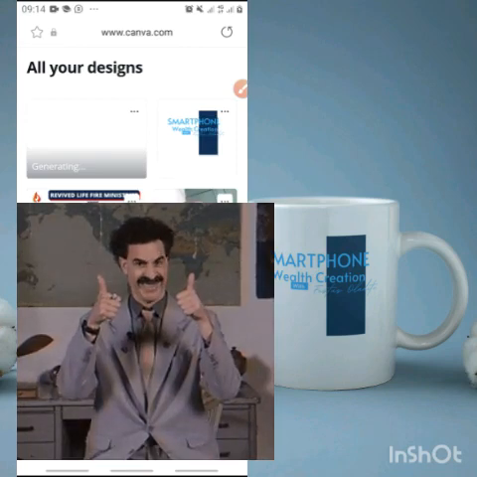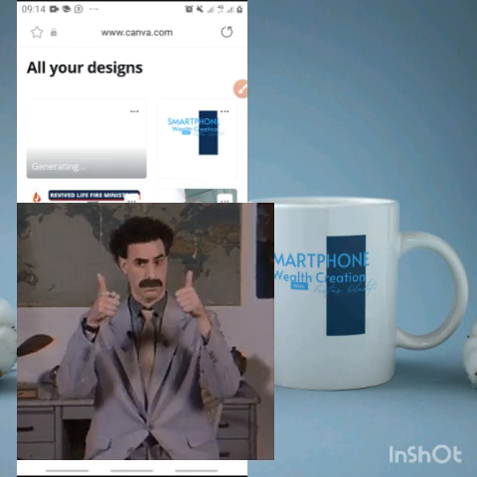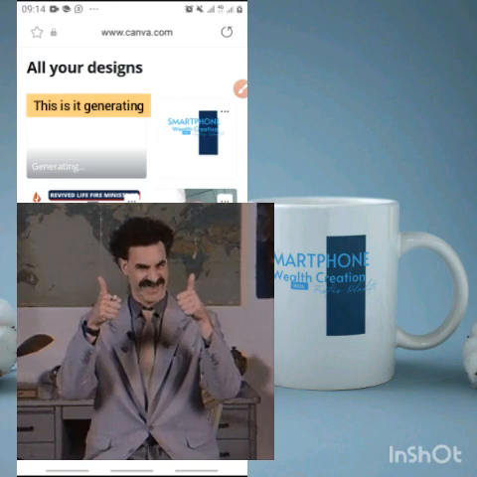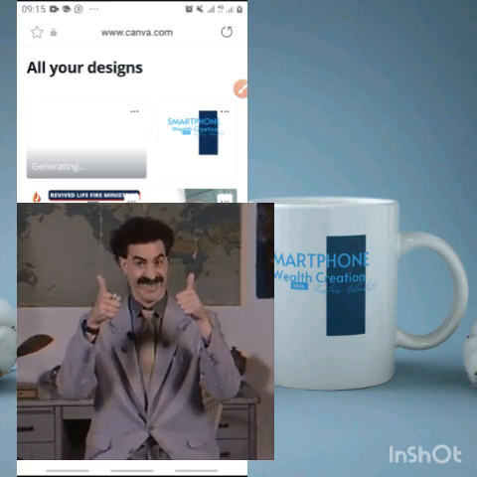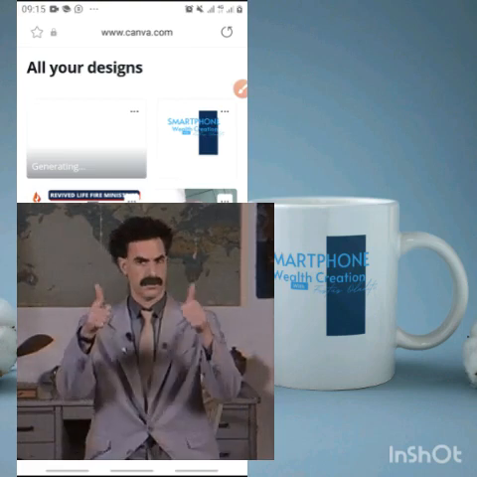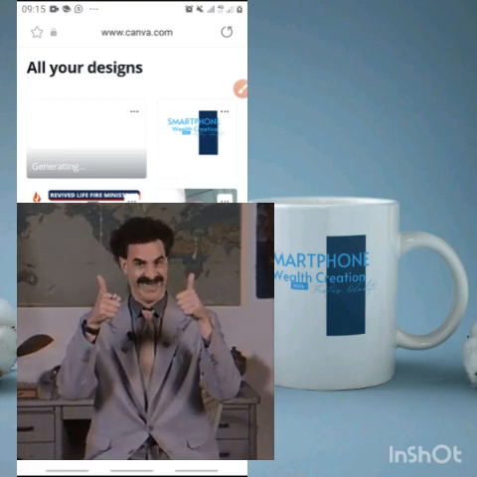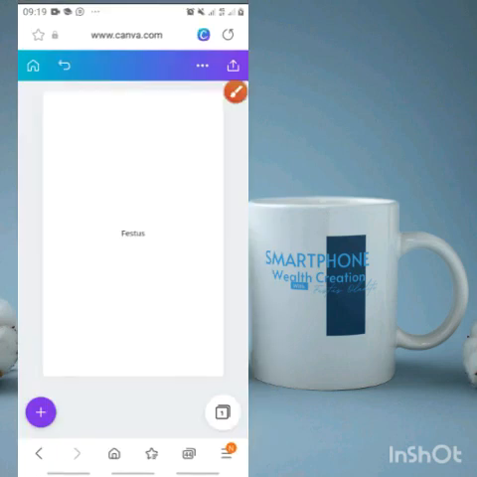Generating it already. Okay, so you have your work loaded.